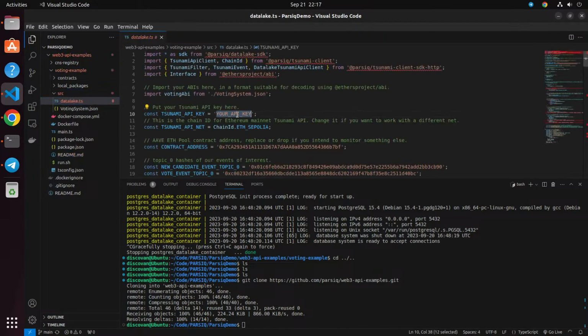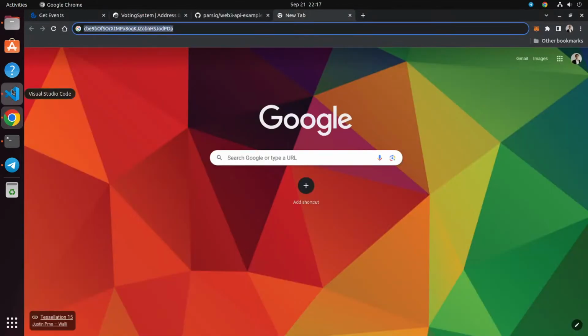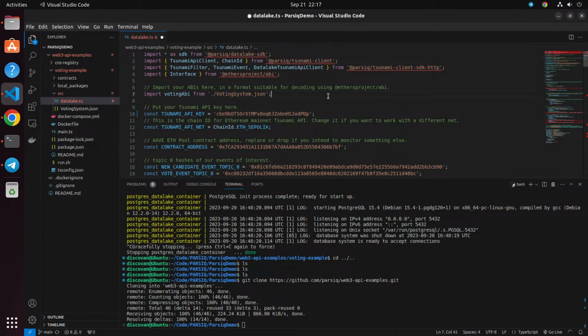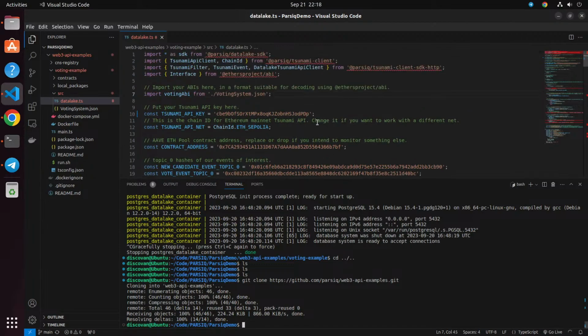Tsunami API key and I've already got it here, right? And now we have it in our file. So let's go through the whole file to understand what's happening here.